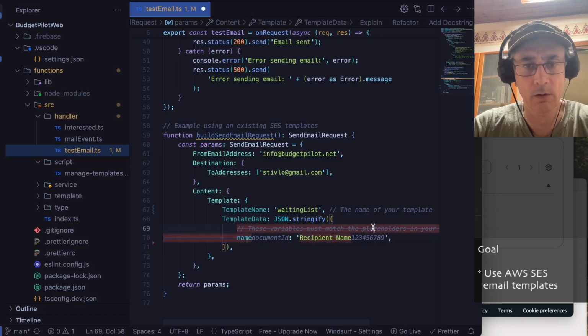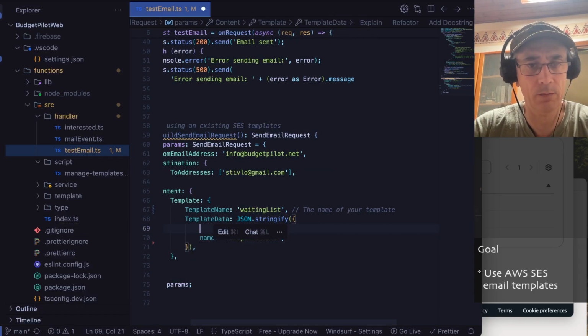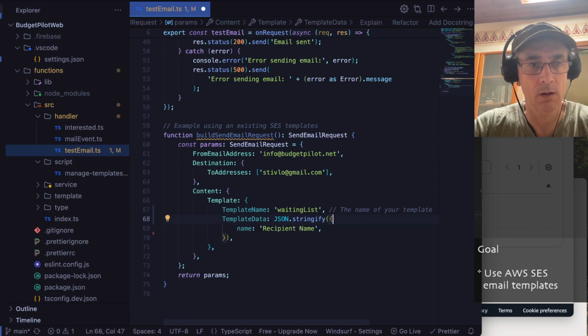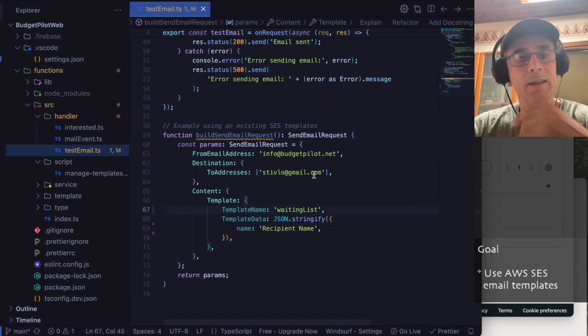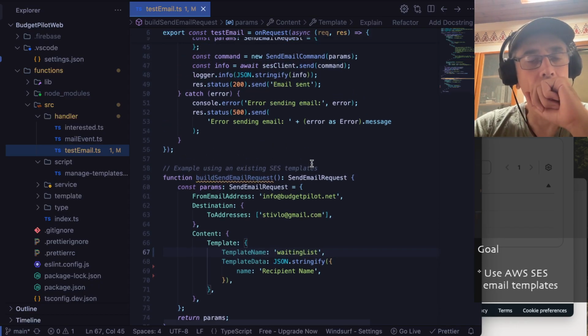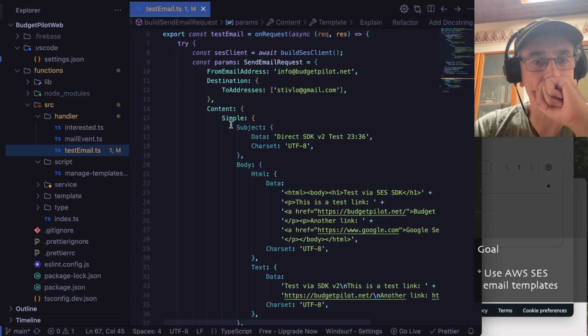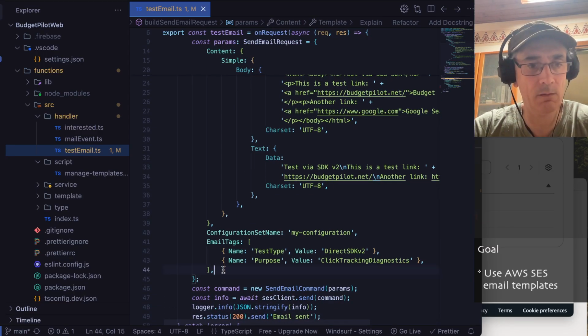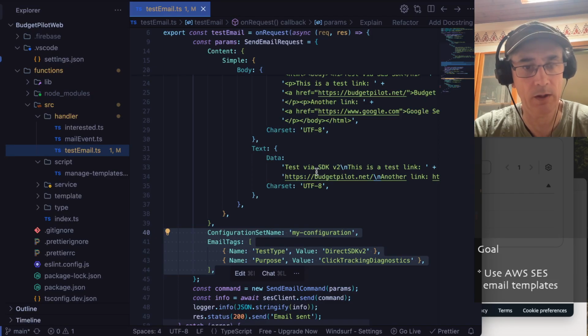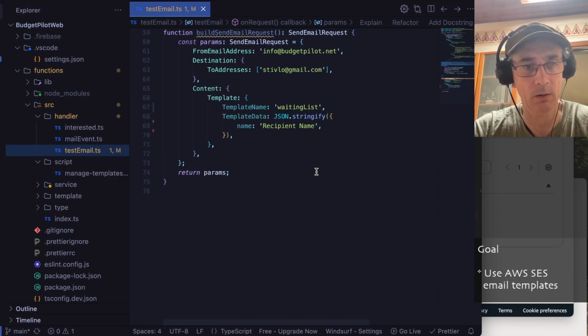Let's remove these comments. Template name, the name of your template. Yes, thanks. Kind of obvious. But then, so that matches this. But then we need this, my configuration from AWS, which I actually call like that.